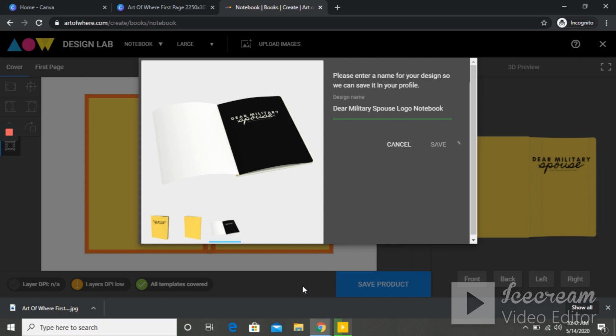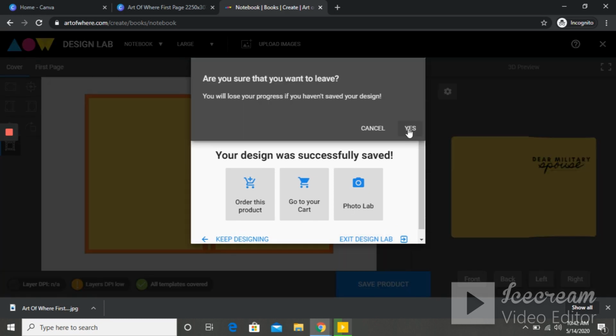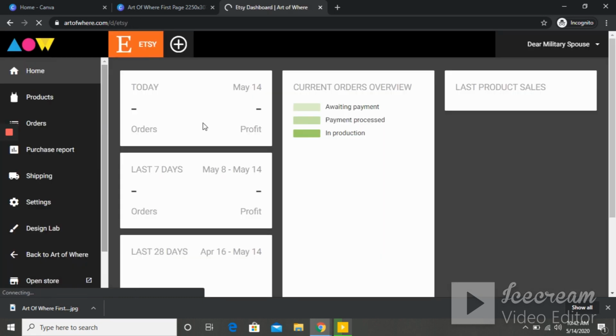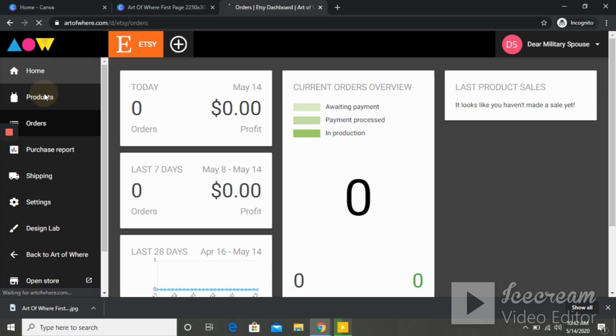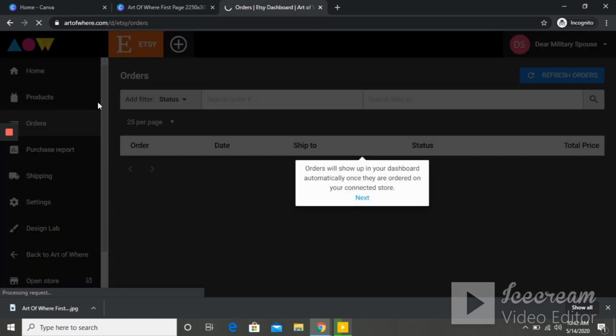Remember, I have issues sometimes uploading and putting things together as well. So don't get frustrated. Don't give up. I'm going to hit exit design lab. And it said, yes, I do want to leave because I want to go ahead and look at the products. But yeah, it happens. It happens with me. And sometimes, we can't just give up like that. No need to just give up on it just because it didn't work the first time.